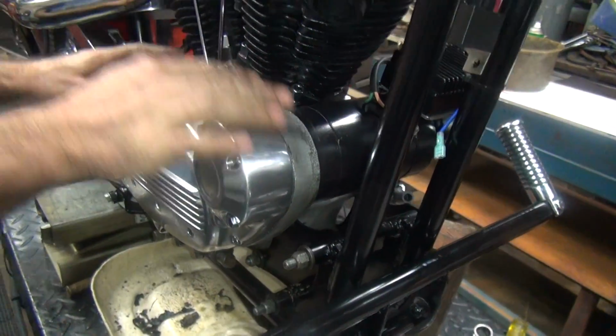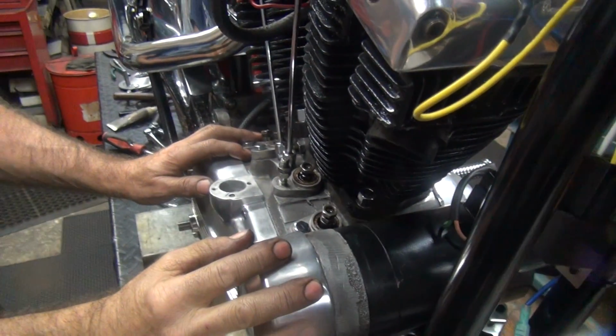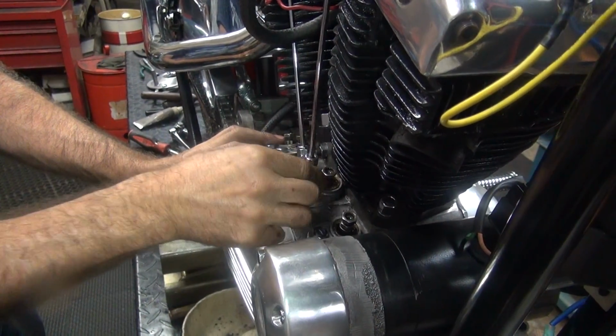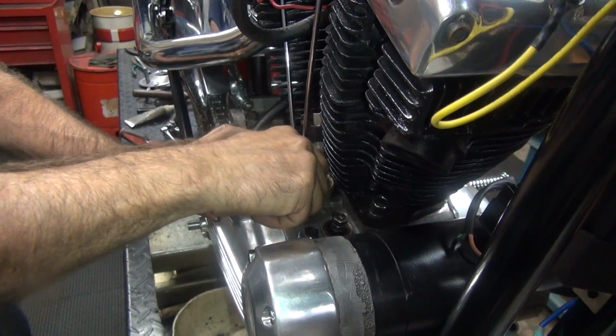Right now we have no valves on it, so top dead center could be right now or it could be another turn. To know where we're at, we're going to have to go ahead and figure that out. It isn't that hard to figure it out, but you do have to figure it out.